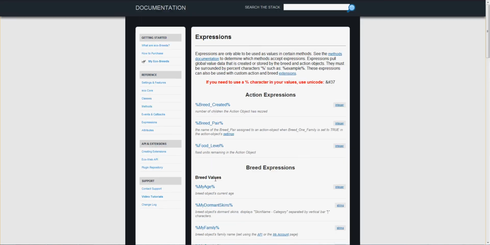But while we're in the expressions section, I'd like to go over quickly where these different values are. I put here in red bold text that if you need to use a % character within your string, such as health is 100%.